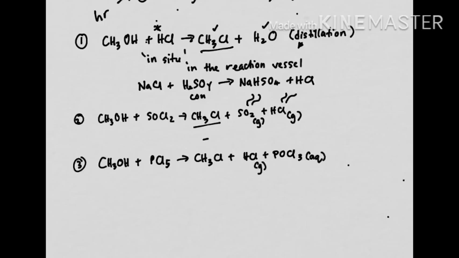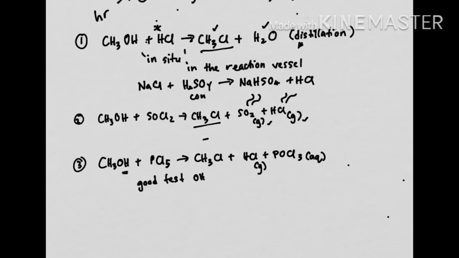Now if you look at over here, it is slightly different from the second reaction, where you are going to get gas and gas. HCl, hydrogen chloride gas, is going to be joined together with sulfur dioxide gas. But for this reaction, you only have hydrogen chloride gas. And this is going to be a good test, okay, using PCl5. It's a good test to identify the presence of OH.